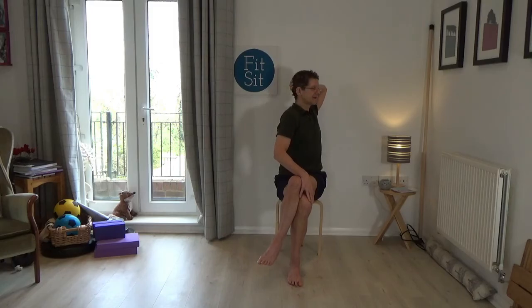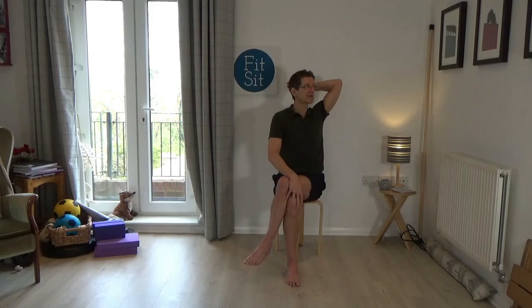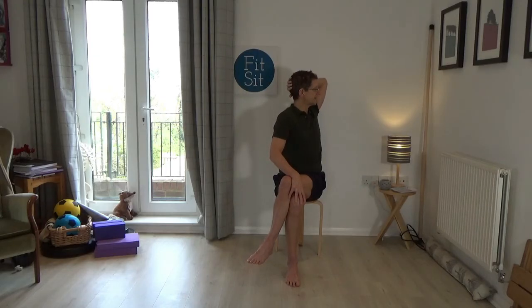Good. Please cross your right leg over the left again. Right leg over the left. And bring your right hand behind the head this time. Right hand behind the head. And just see if you can turn to your right. So it will help you if you look at the elbow, turn the head to look at the elbow, and just turn to the right and come back.